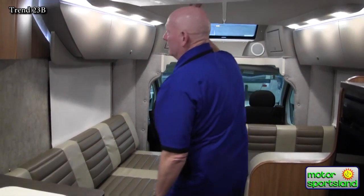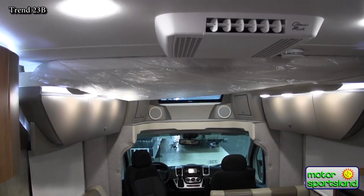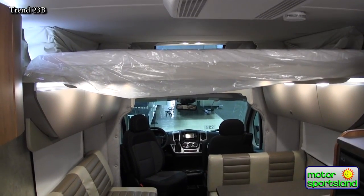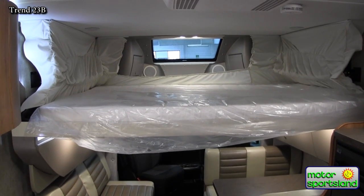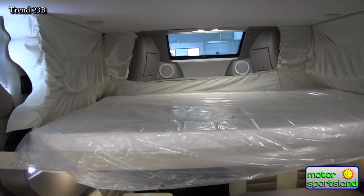This is the top bunk, and this is going to come down. All I have to do is just push a button. So keep an eye on that while we put her down. One of the neat benefits of having a bed that goes up into the ceiling is that you can keep your bedding and your pillows, and sometimes even store some things on the bed, and then put them right up into the ceiling, and they're out of the way.